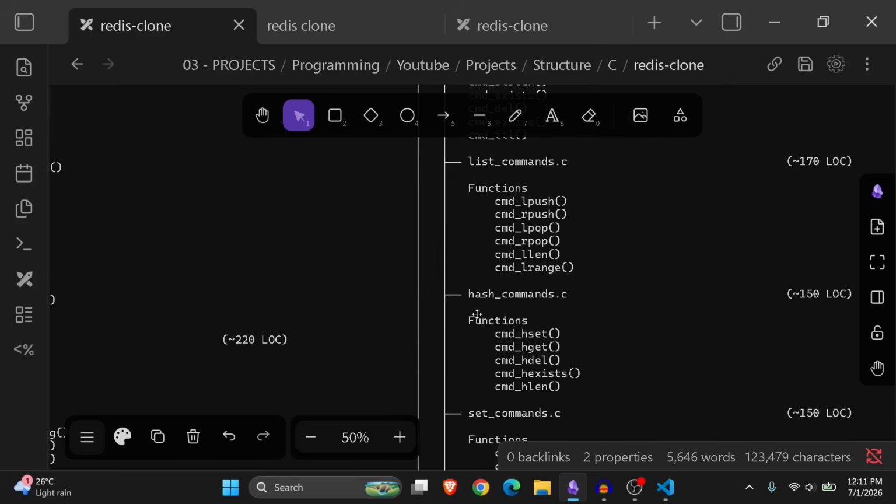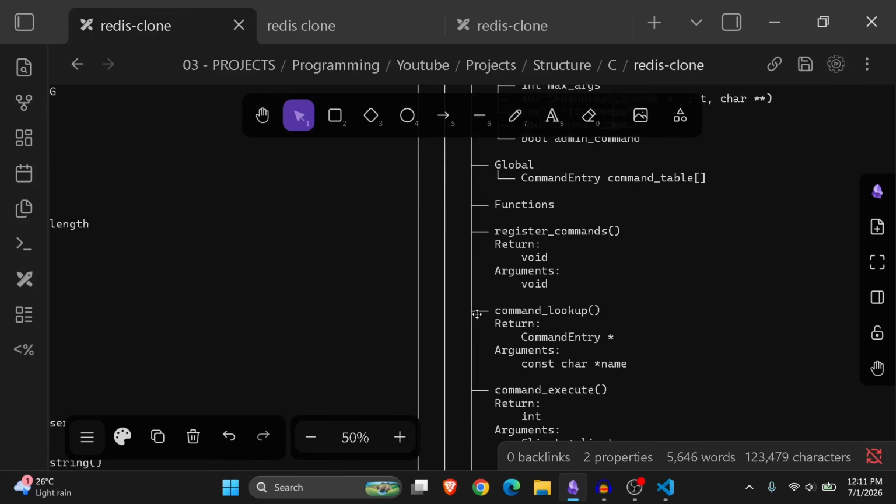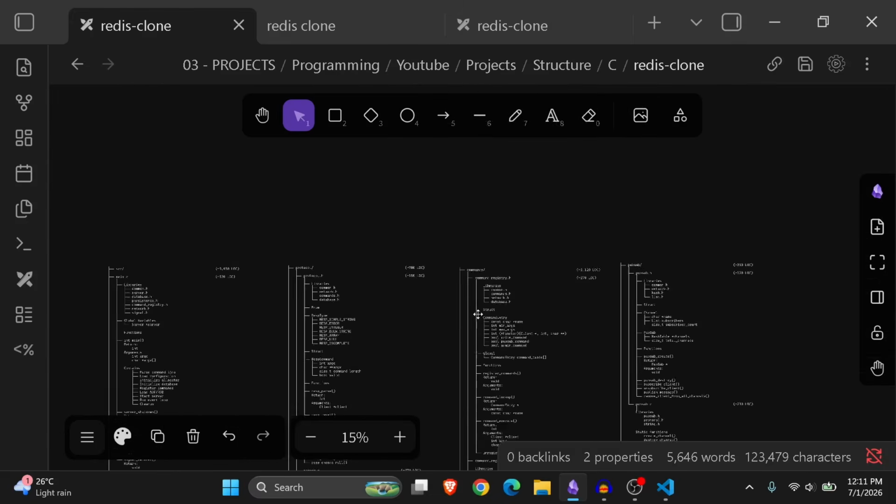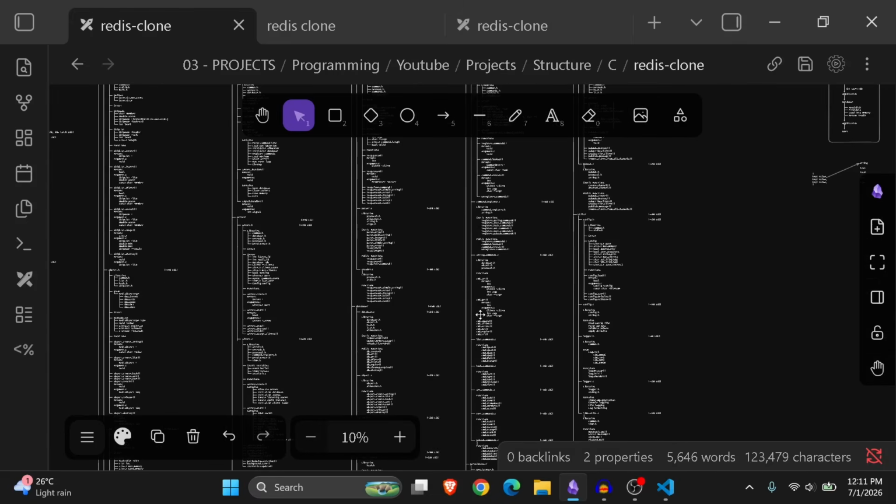So a lot of things. And yeah, we are going to build this now. As I said, it's going to have thousands of lines of code, so it is going to be production ready. It's going to follow industry standards and everything.